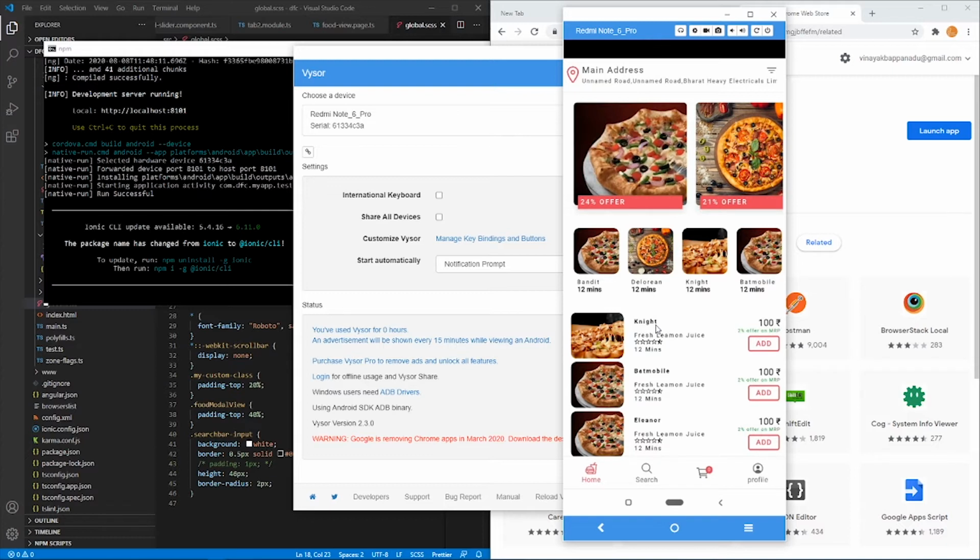I have utilized everything from the NGRX store itself. Once my application is loaded, all the things will be there in my NGRX store. All I need to do is get the store, do the actions, use reducers, and yes, your application will be done. So that's what I currently did, and I'm going to integrate the MongoDB services which I did for React Native. The same application with a different behavior of the UI and other things. I used React state management. You can check it out. I'll put the video link in my description.